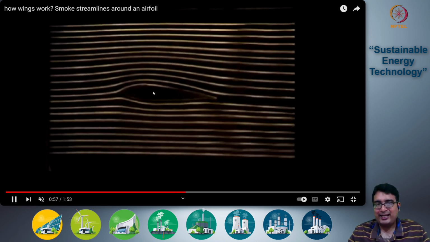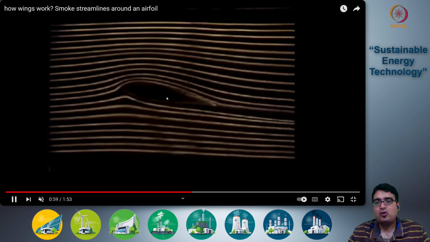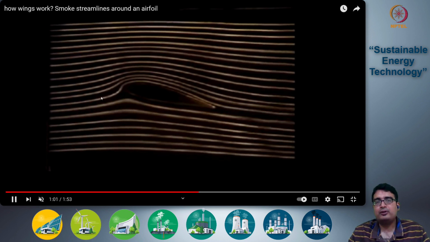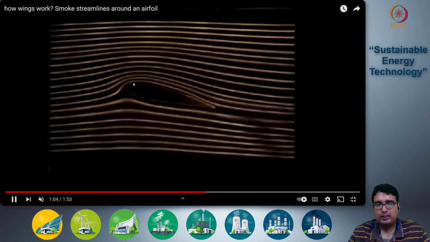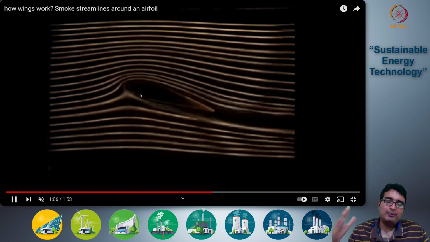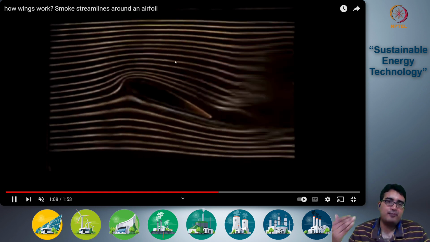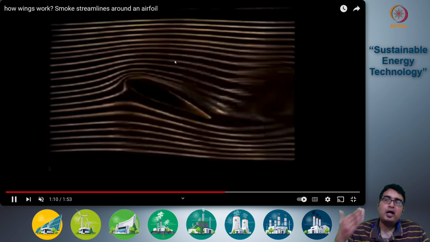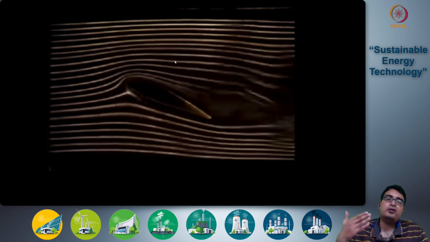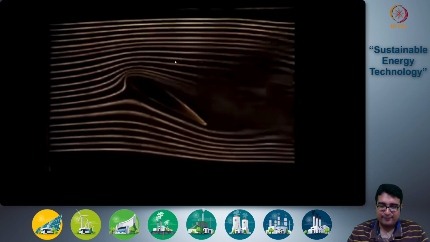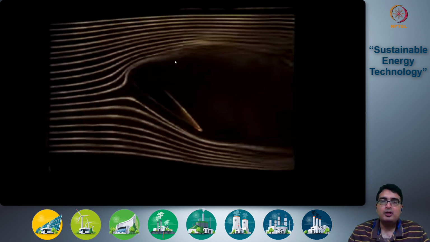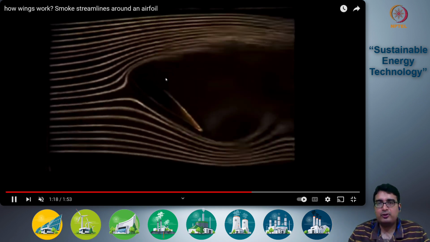Now this angle of attack is basically the angle this chord line makes with respect to the wind direction. Okay, so there is an optimal set of angles of attack where the lift force is maximized, and beyond that we have the effect of stall, when the lift force basically decreases, until it becomes zero. So here you see the stall effect coming into the picture.